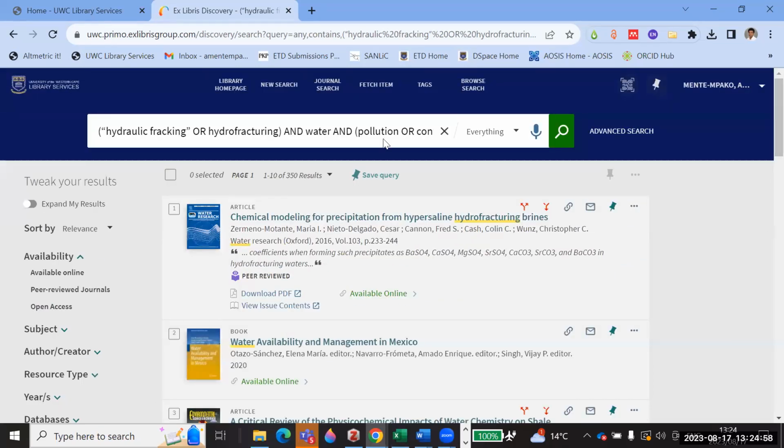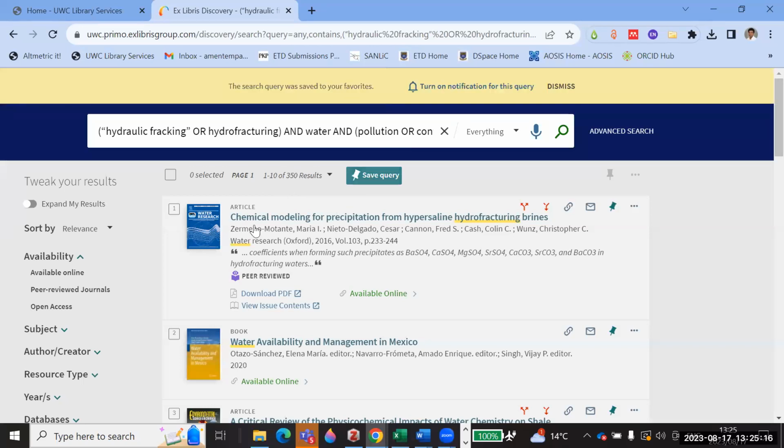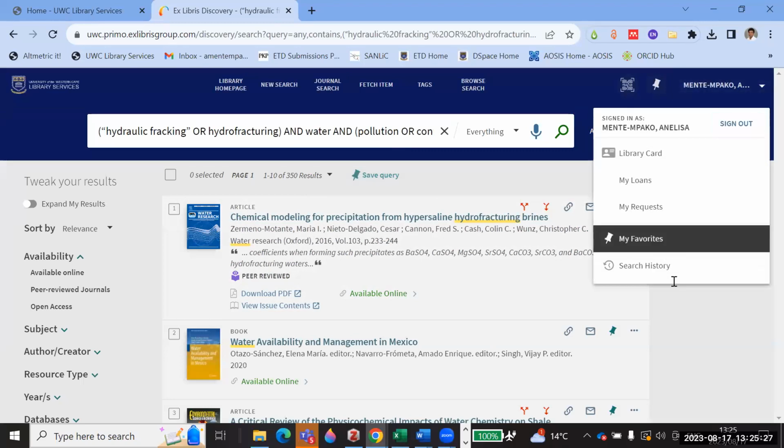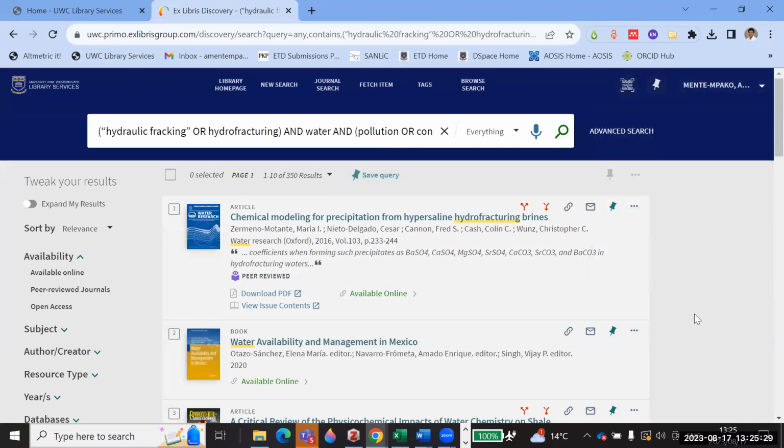And again, when you get there, you play around and see which key terms are giving you nice results and which ones are not very useful. Like I mentioned before, there are so many things that you can do here. So if I want, I can save this query. Let's say I don't have the time to look through and assess which types of items I want to have a look at now, but I can do it later. Then I can save my query. It will go and stay under my saved favorites or search history.